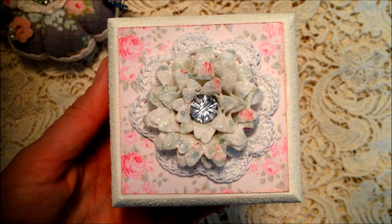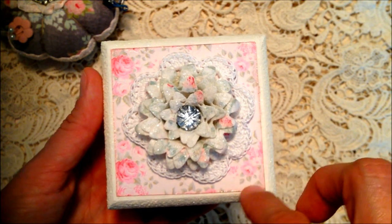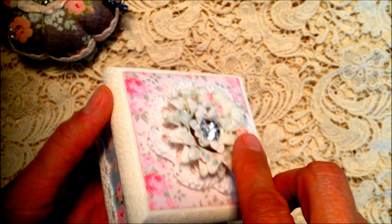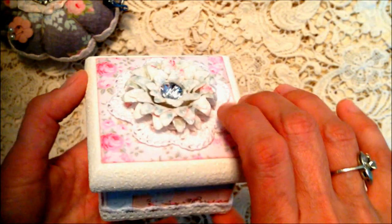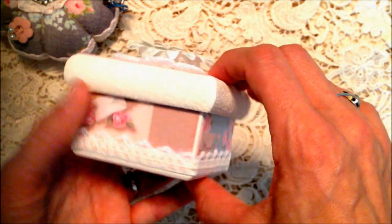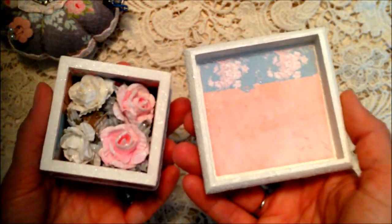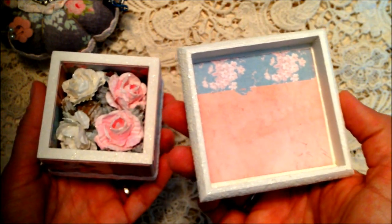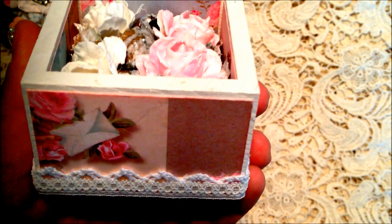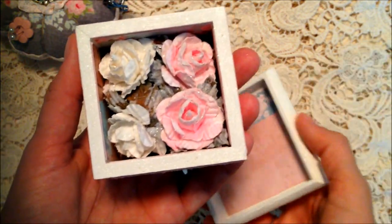It's really simple — I just took Tilda papers and roughed up the edges a little bit and inked them with some pink distress ink. I put a doily I made on here, and then I showed this flower in another video that I had made with a Sizzix die. I put different Tilda papers and added a couple of trims around the bottom, then added papers on the bottom, the sides, and the inside top. I also edged all of the paper edges with my Wink of Stella pen, which might be difficult to pick up on video.